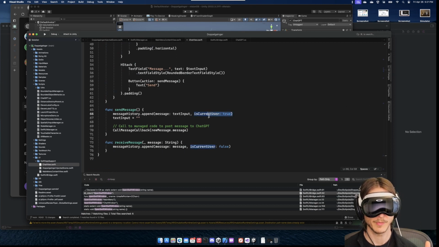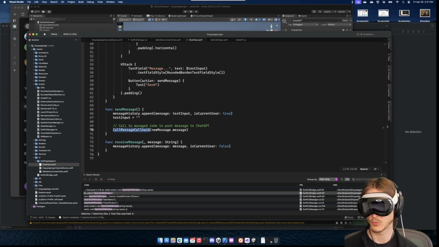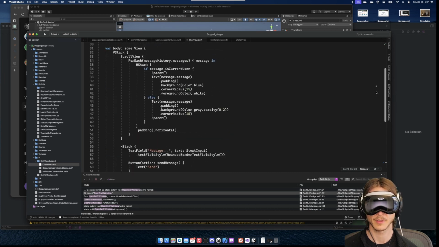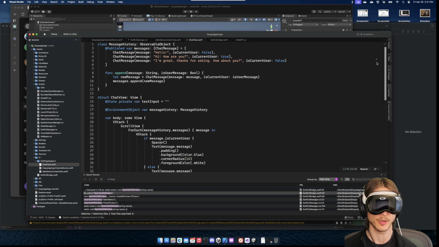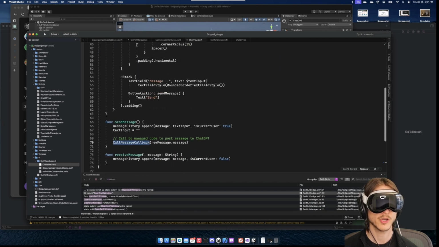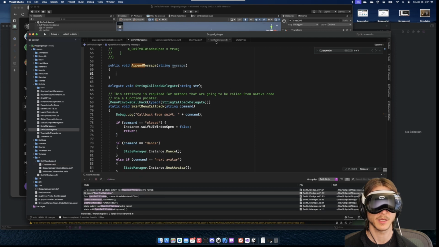So this is a user message, and we call the message callback. So this message callback is the one that we are subscribing to in C# code. So call message callback, that's going to be in SwiftUI bridge.